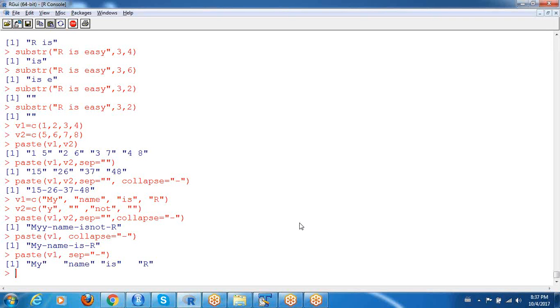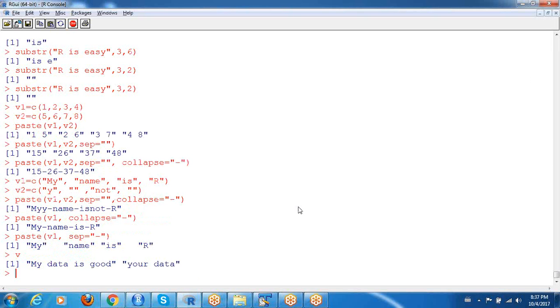Then you can use both of them in a single function.